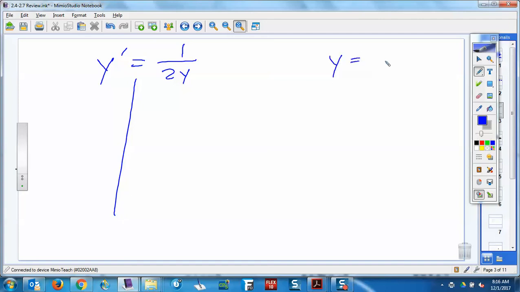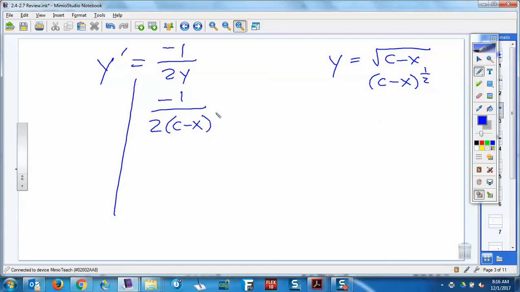And we're told that y is equal to the square root of c minus x. Now, was that negative? Yeah. Am I missing? That's supposed to be negative? And then this is right here, for part A anyway? Yeah. For part A. Okay, show that this is a solution. So, now, of course, we would probably write this c minus x to the 1/2. So I'm going to put that right down there for the y.